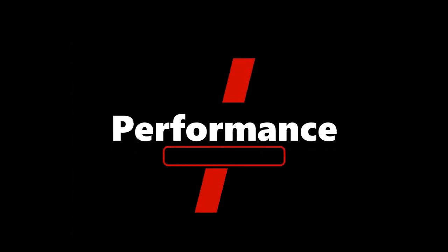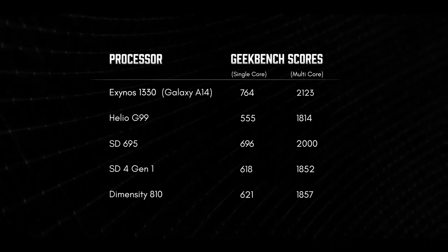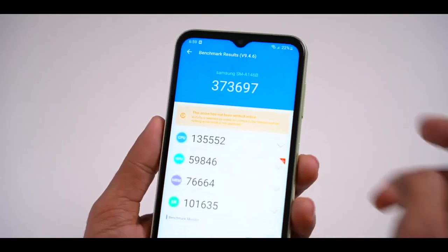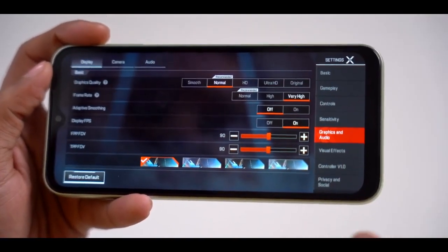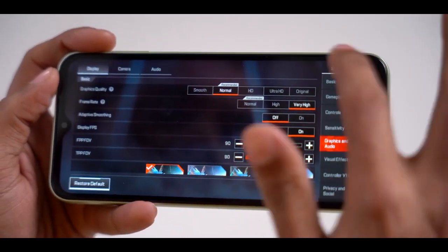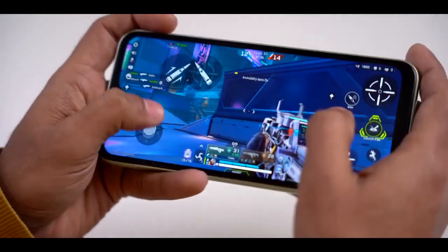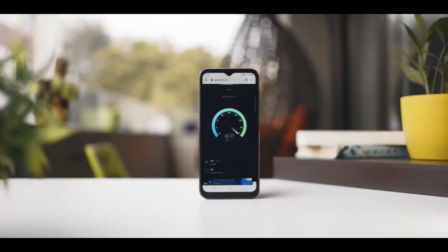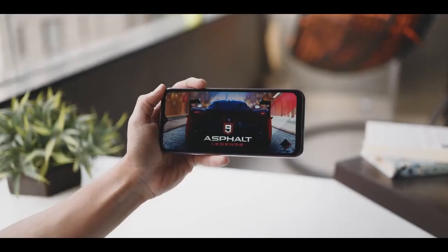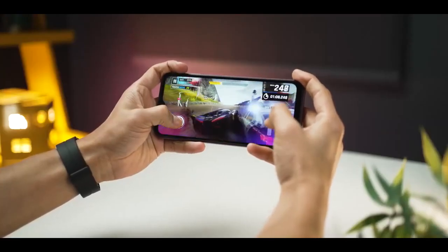The Samsung Galaxy A14 is a capable smartphone, thanks to its octa-core Exynos 1330 processor and Mali-G68MC4 GPU. The SoC has been properly optimized for the Galaxy A14, resulting in rather snappy performance in day-to-day tasks. Our test unit came with 8GB of LPDDR4X RAM and 128GB of UFS 2.2 storage. We also get RAM+, which allows expanding the physical memory by an additional 8GB. Furthermore, there is a dedicated microSDXC slot, so storage will not be an issue. Given that this is not a top-tier flagship device, its benchmark scores do not set new records. However, in our day-to-day usage, which included some intense gaming sessions and a lot of multitasking, it performed admirably.